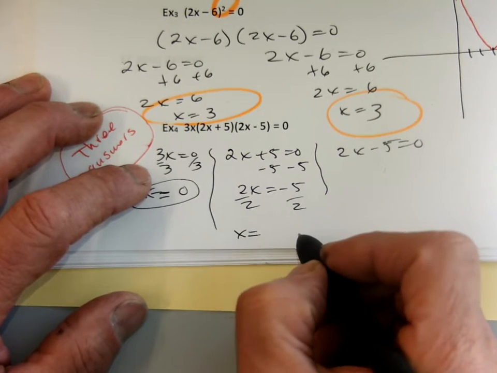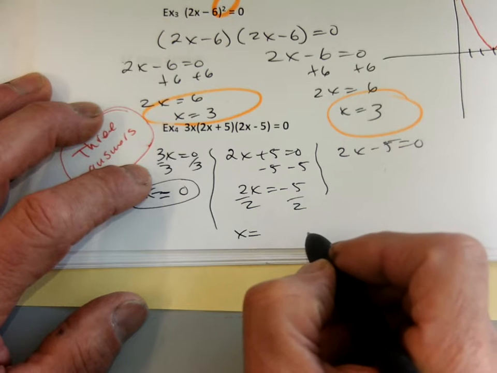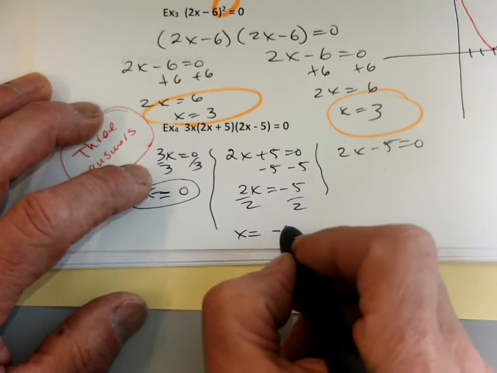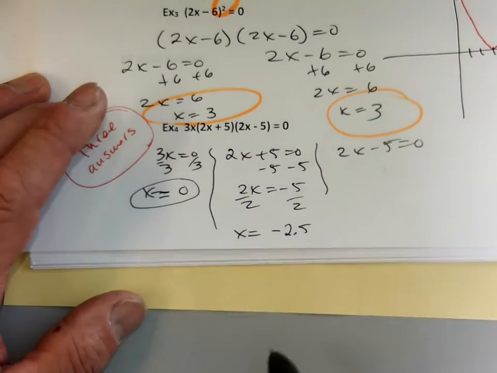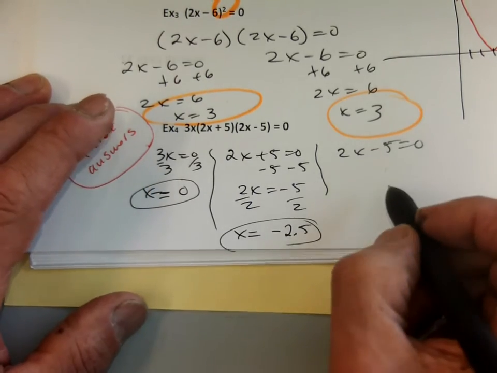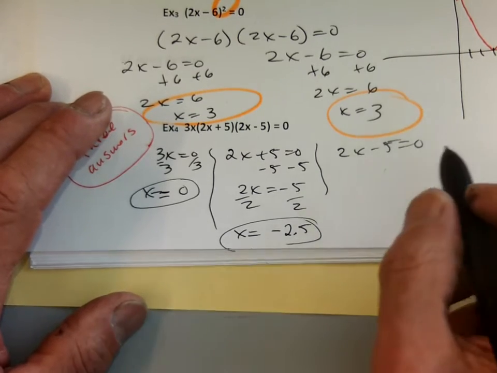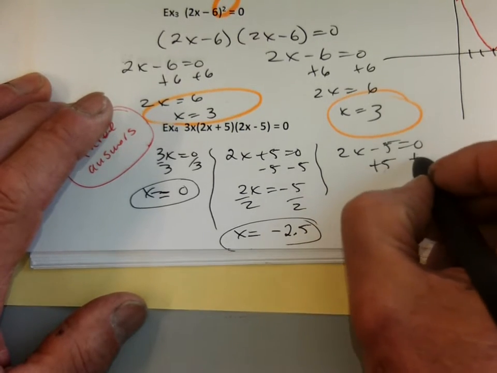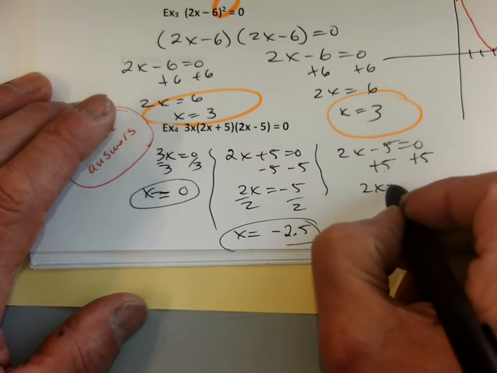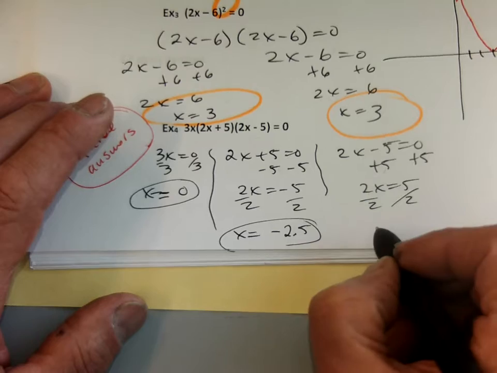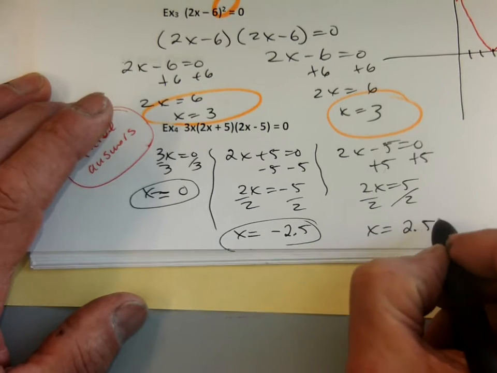That's kind of what Miles did. Remember, Miles, you had that 13/5? I like that answer. Or negative 2.5, whatever you guys want. Doesn't really matter to me. Any of those answers is fine. And the third one, we're really going to have 3 answers, plus 5, 2x equals 5, divide by 2, x is a positive 2.5.